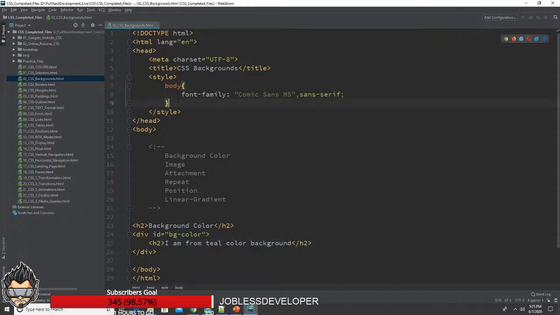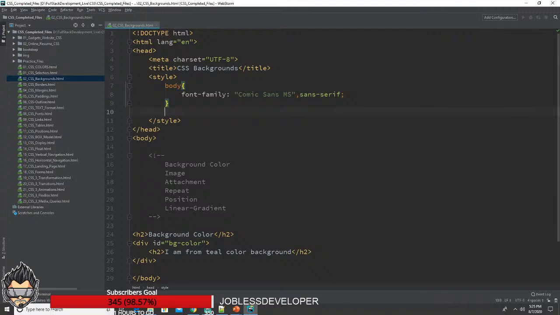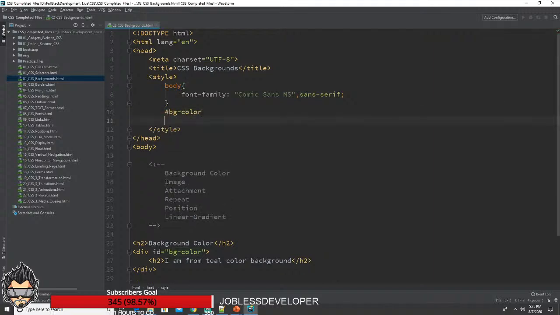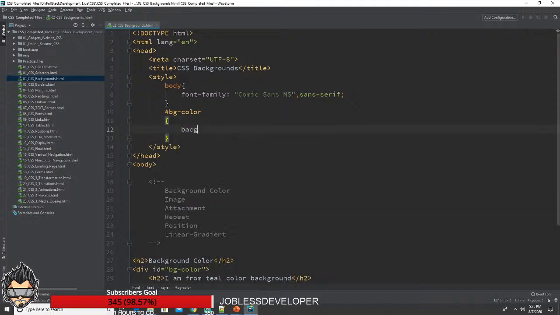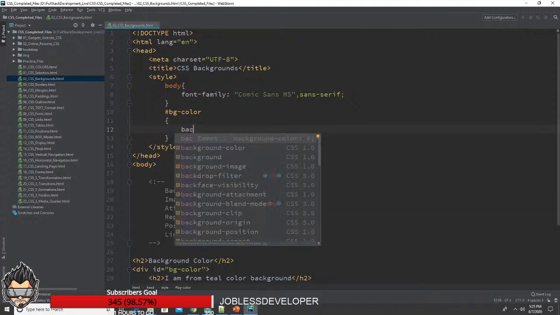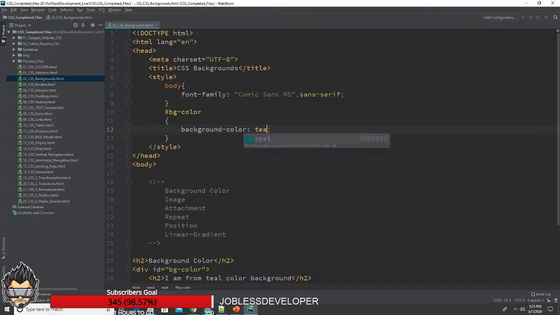For this I will create an ID bg-color. I say background color is teal.